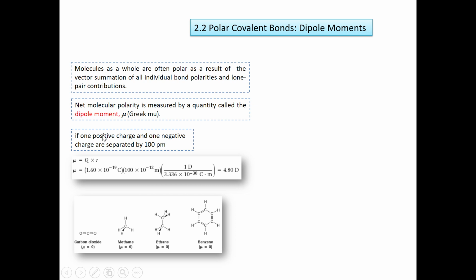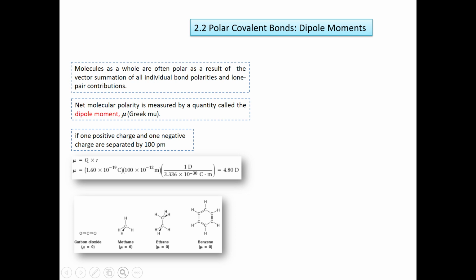What does this mean? For example, carbon dioxide: the carbon-oxygen bond is polar. That means the carbon will be electropositive and the oxygen will be electronegative. But because both forces are going in different directions, they compensate, and the total molecule is not polar. Despite each bond being polar, the sum of all the polarities of the molecule makes this molecule nonpolar.